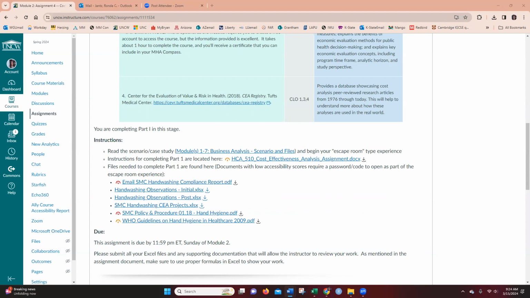I also always recommend if you have a question and you really want to move forward, just email me your spreadsheet so I can see where you're at. And then that way I can help you get back going again. So if you ever feel stuck, those are the quick and easy ways to get responses so you can get back going. The goal of this assignment is for you to learn how this is conducted, not to be like a punishment. And so I think sometimes when you see a lot of documents, you can see otherwise. And so I want to encourage you in that respect, that this is definitely to move you forward. If you ever do something and you're really just stuck, please do let me know because I'm here to help you.